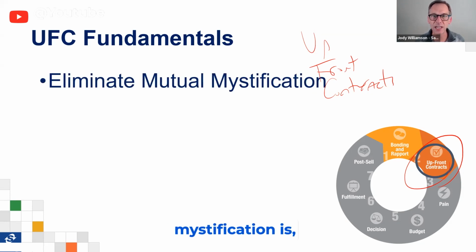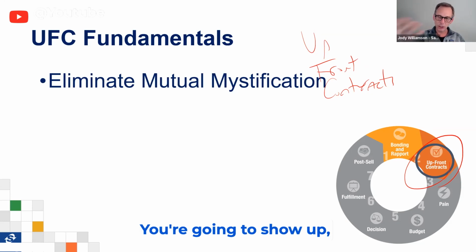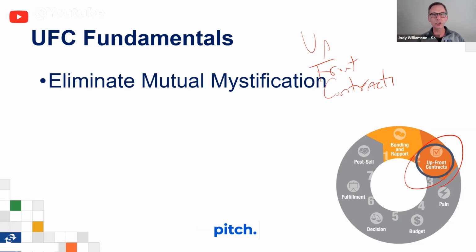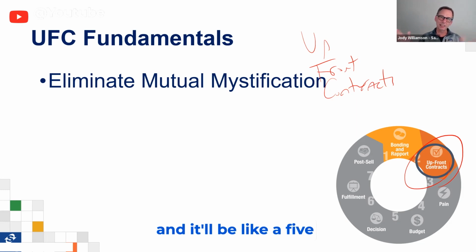Here's what mutual mystification is. And there's a lot of it that happens in the sales process. Here's an example. A prospect's thinking, hey, you're coming to visit me in the first meeting. You're going to show up. You're going to do your pitch. And at the end, I'll probably tell you I want to think it over. But you'll talk most of the time. I'll just listen. I'll hang back there. I'll listen to your pitch. And it'll be like a 5-minute meeting, maybe 10.